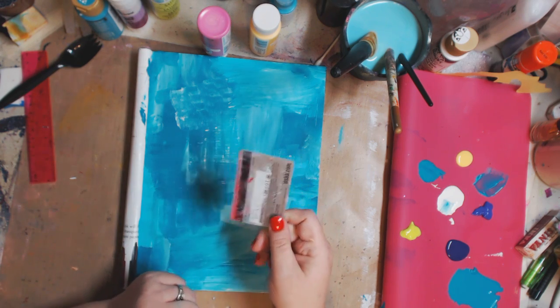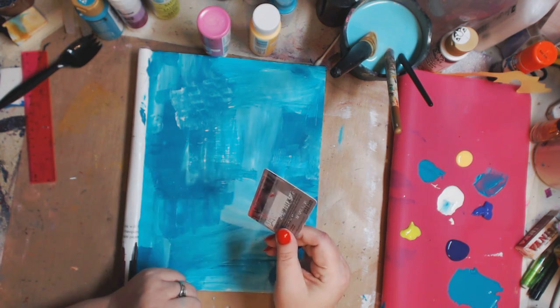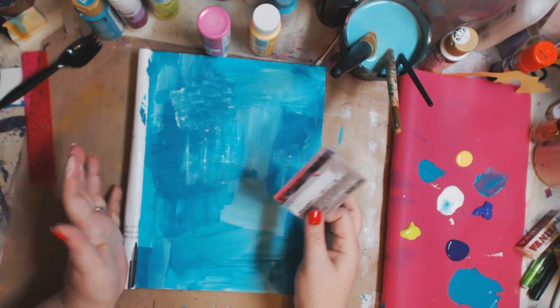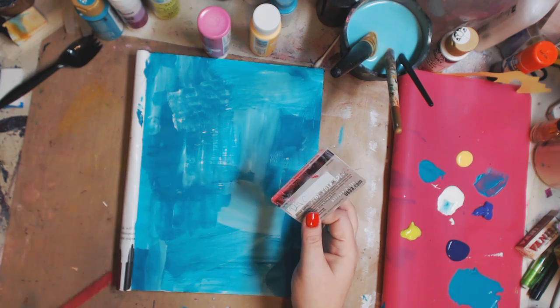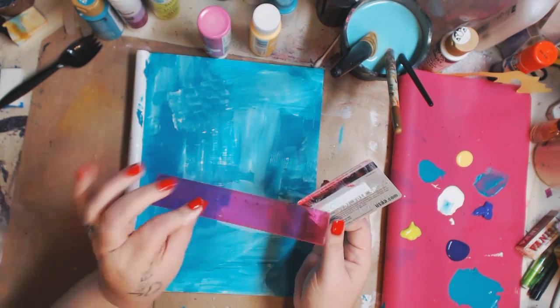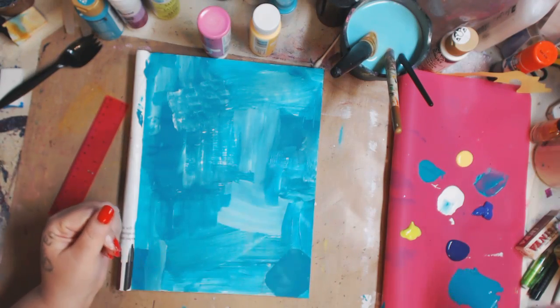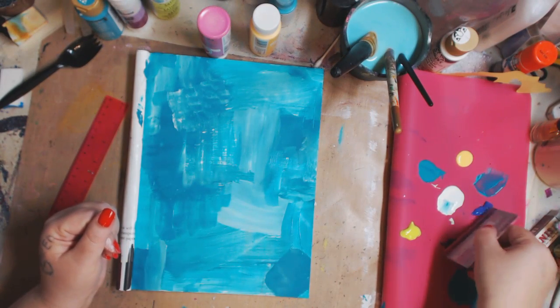I have an old card. This is an old credit card, Mac card, gift card, whatever you have. If you don't have it, I love using a ruler. This ruler is great, but use whatever you have. A piece of cardboard works. And I'm going to dip it in this purple.